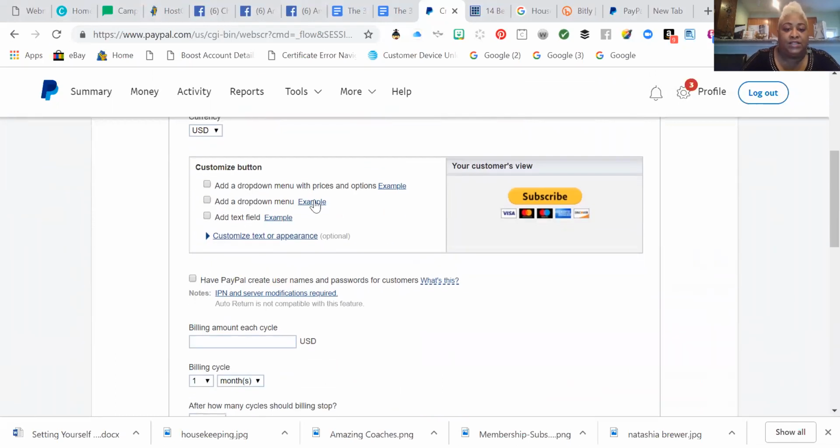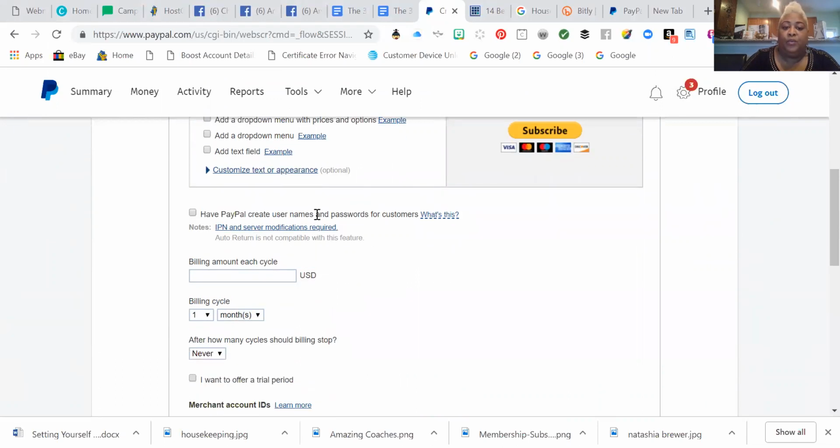You don't need the custom buttons, no custom nothing. We'll leave that unchecked. We're not using passwords or usernames because you're not creating a website. I'm not teaching a technical class here. This is a quick graphical user interface that we are going to do together. You just go past all of that.